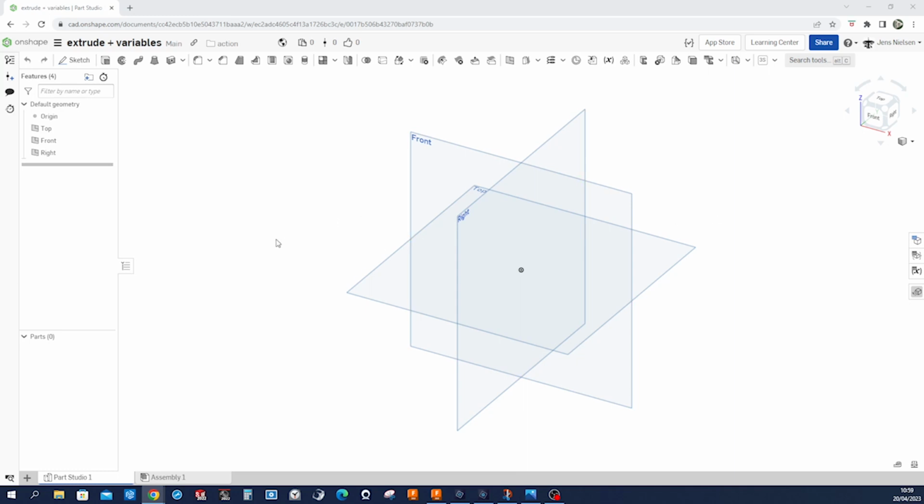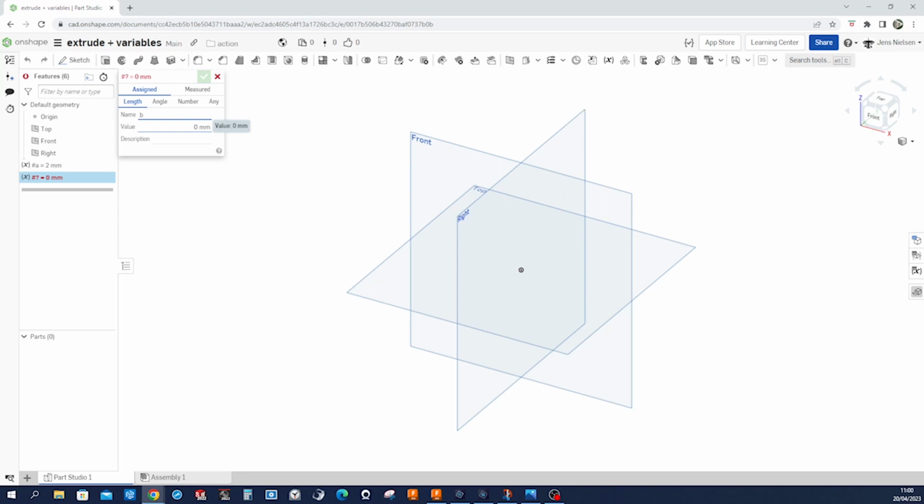So to define variables, we go to this X here. I press that. I'm working in millimeters. And now I just write A and define that value with those 2 millimeters. Okay, that's the first one. One more.